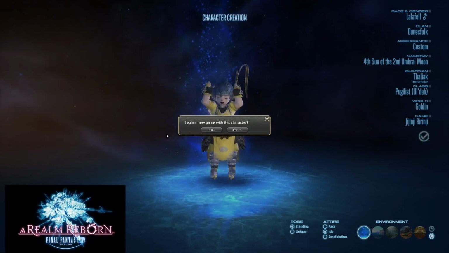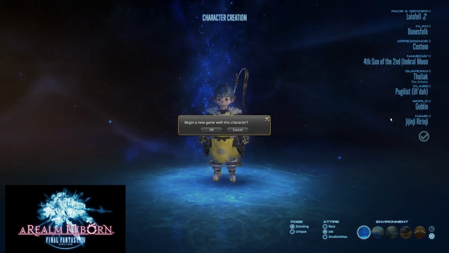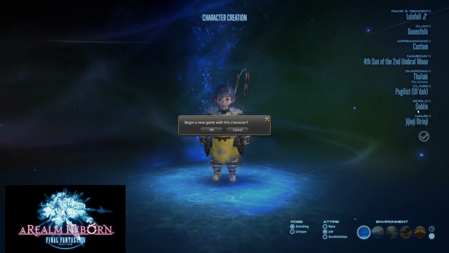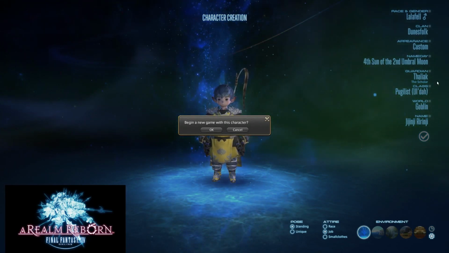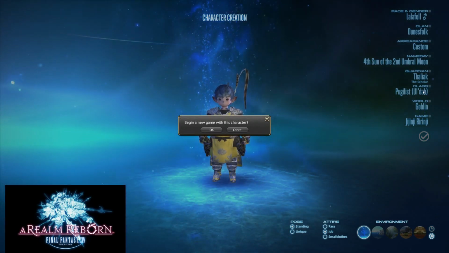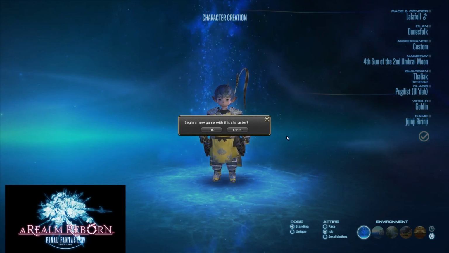And now it's gonna ask you, are you sure you want this character to go into the world and begin your game? Two things to make sure you did correctly: which world you're on and which class you chose. The reason for this is because you want to make sure you can be on the same world as your friends, and if you want to start in the same zone, it tells you actually right next to the class. Okay, so Pugilist will start in Ul'dah. So make sure your friends are in the same zone with you.